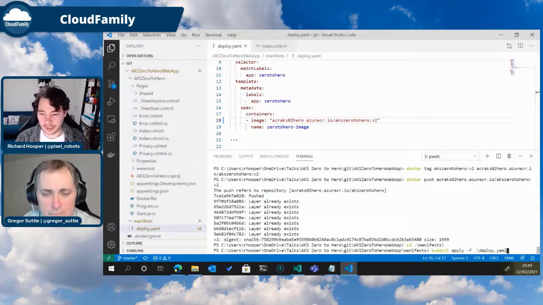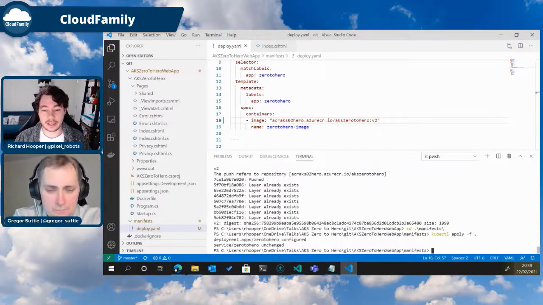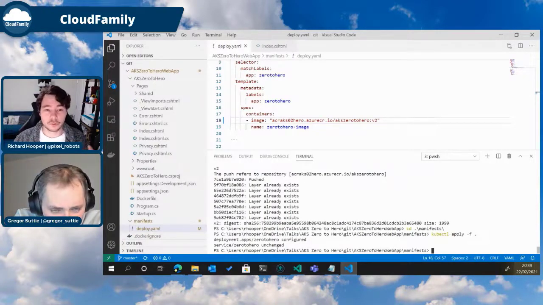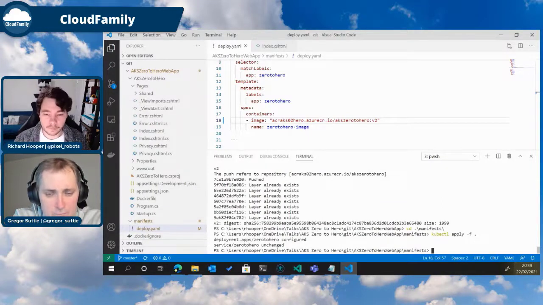up and everything. And I could always just do kubectl apply -f . because it's the only YAML file in there with the dot, and it will make that change. So I don't actually have to specify it. So if you have loads of YAML files in a folder, you can just put a dot in it, and it will apply all of them for you. And as you can see, the service again is unchanged, but the deployment has been reconfigured.